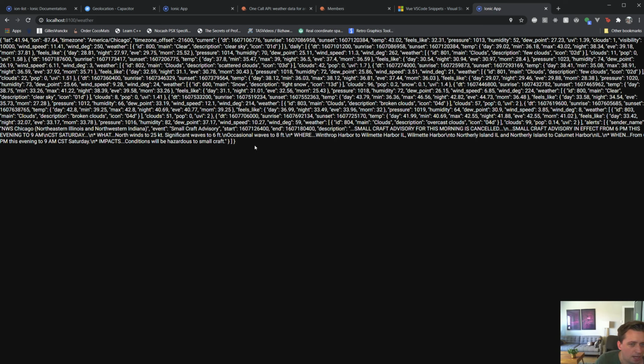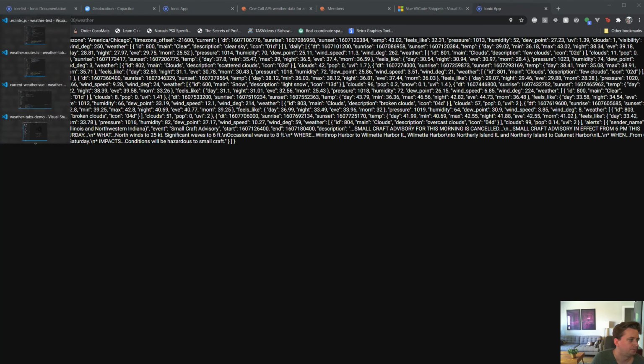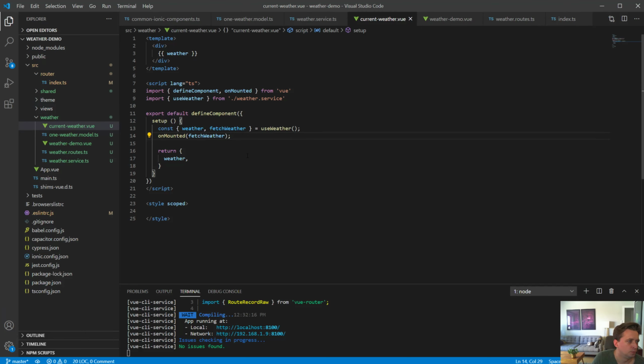Remember that for now, I've just printed the whole thing out onto the screen. We're obviously not going to be using all of this, but this is the entire response back from the server, which is exactly what I did. I just put up here weather because I wanted to show that it worked, right? And it does. So now, before I move on to building the rest of the app, I want to just show off a couple other things about how the Vue Composition API works.